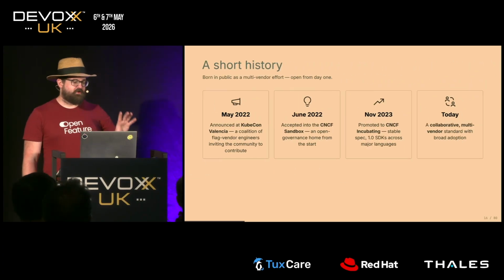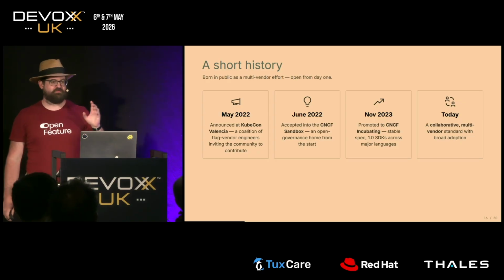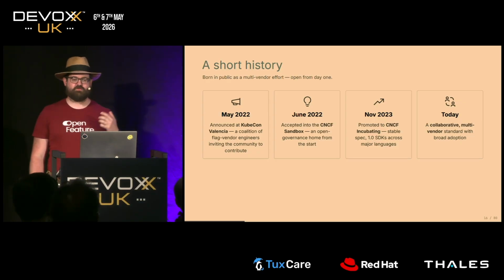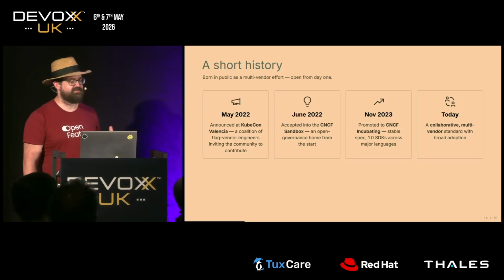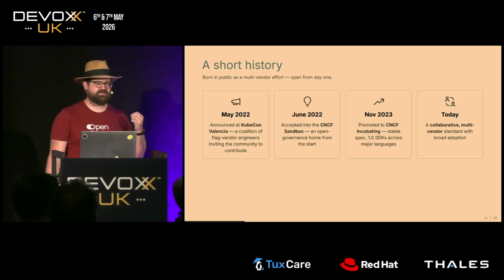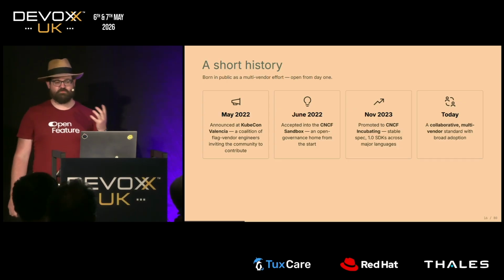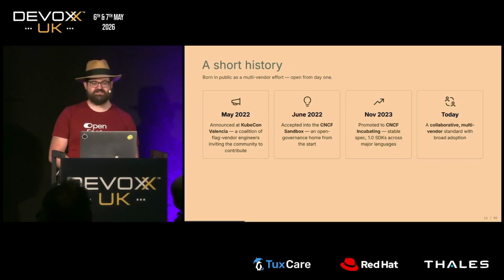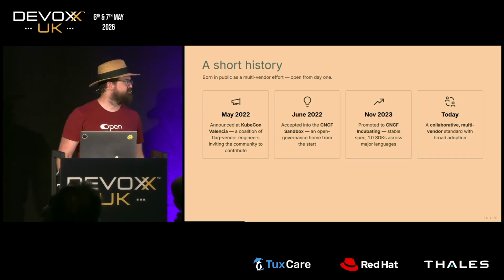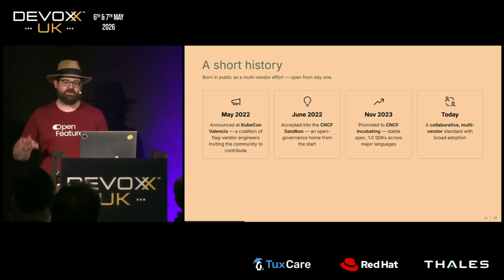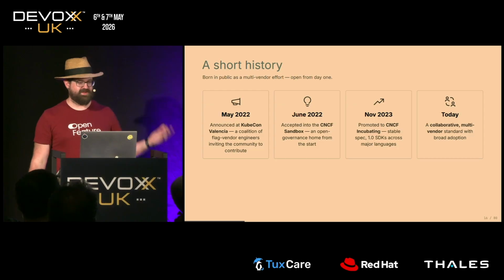I'm pretty proud of the history of OpenFeature because we learned about the problems we had with OpenTelemetry, etc., of multiple projects getting merged together, and a new one is getting generated and things like that. And OpenFeature was generated in the concept of an open source project directly with the CNCF. So in May 2022, we started talking about OpenFeature. In June 2022, we were already part of the CNCF. And in November 23, we got into the incubating stage, actually.